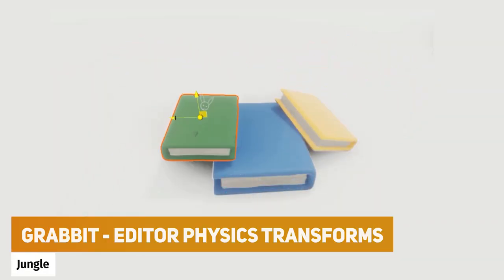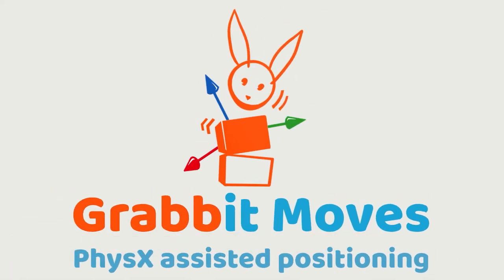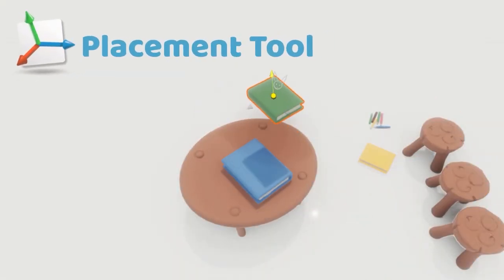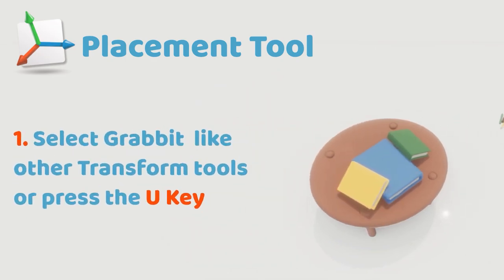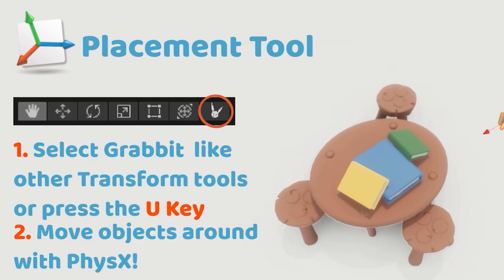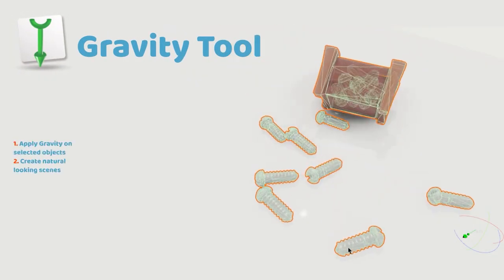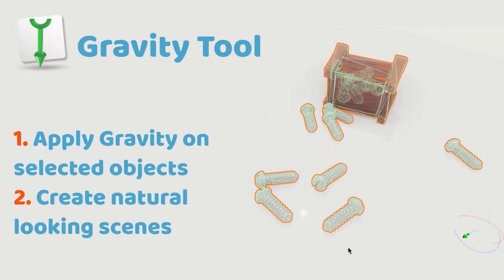And then we've got Grab It, which is the editor physics transforms. So this is a way to get realistic results when you want to place objects in your scene, specifically with physics. And this can help you create an organic look in your game without you specifically having to get each collider and put it really close to the ground and see, is it clipping through, is it not? You get this, and it can handle it all and make it look really nice and natural.